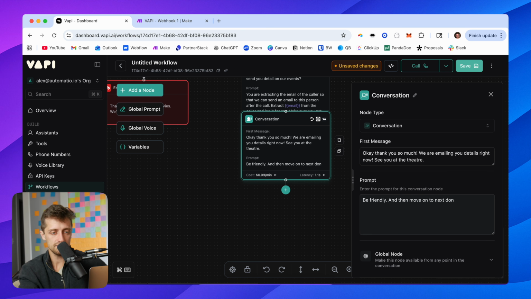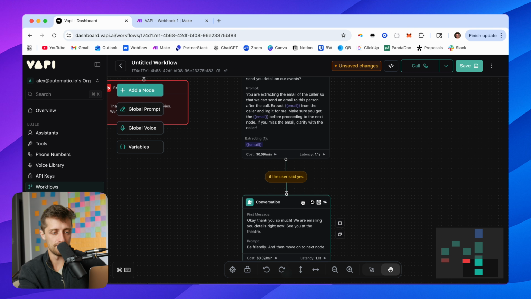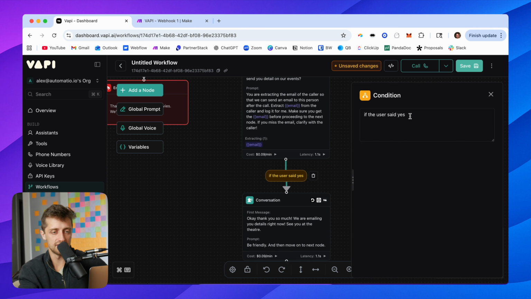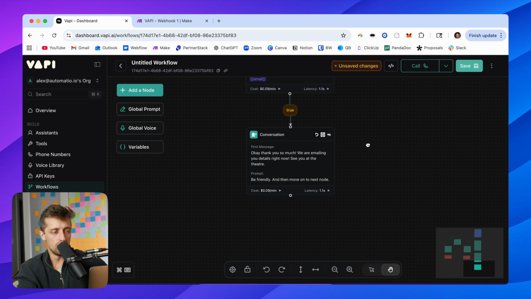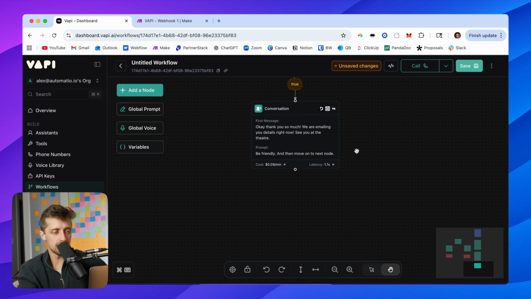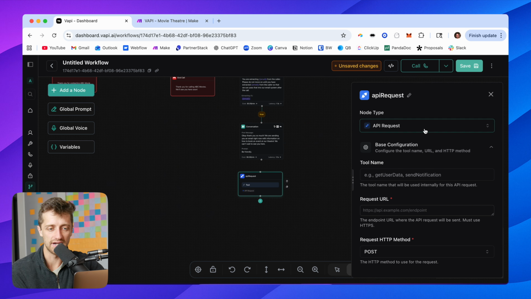Okay. All right. Now, how are we going to send this data out to make.com? Okay. So as I change this to true, start thinking about what you think that's going to look like. Okay. So what we're going to do is add another node, and this time we're going to make an API request. And this is where we're going to send all of this data, so this email and this first name data, out to make.com, okay?